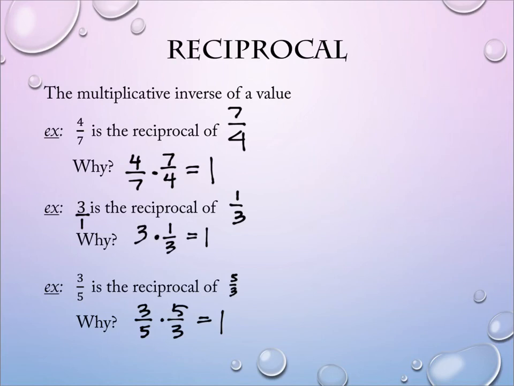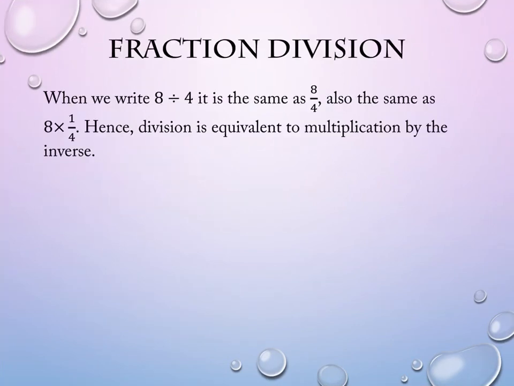Okay, the last thing we're going to take a look at is division. You might be thinking to yourself, we started with fractions today, and we started with multiplication and division. Why did we do that instead of addition and subtraction? The answer is because it's a lot easier to multiply and divide fractions than it is to add and subtract them. Division is actually the inverse of multiplication. So if we think of 8 divided by 4 as a fraction 8 over 4, we can also think of that as 8 times 1/4. These are all three equivalent ways of writing the same quantity.